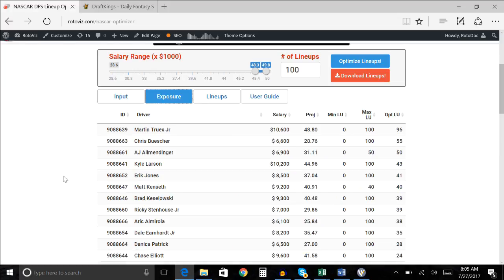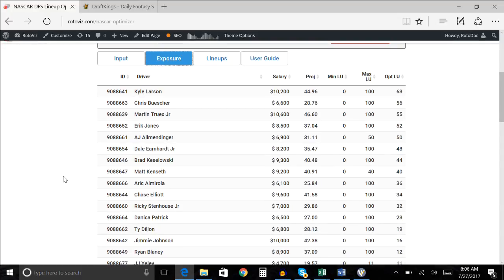This is how I like to go about optimizing my lineups using the optimizer. Now, that said, I still like to do some by hand, so I usually do between 50 and 100 with the optimizer, and I do the rest by hand. Obviously, with a 2-hour window to enter your lineups by hand, it's not going to be possible. So you're going to need to use the optimizer if you're going to mass multi-enter.